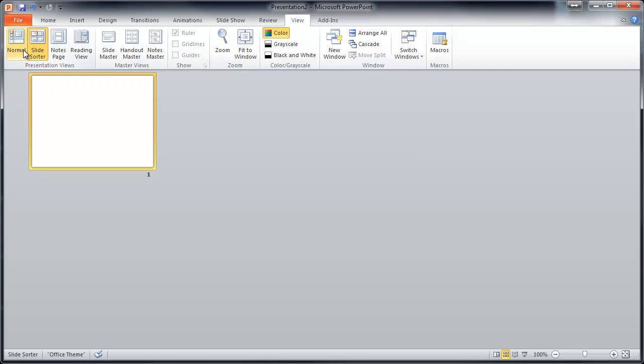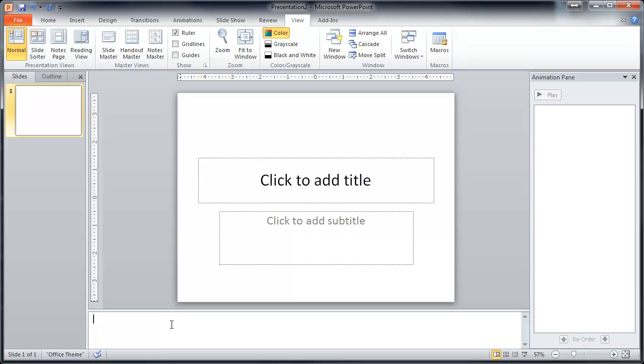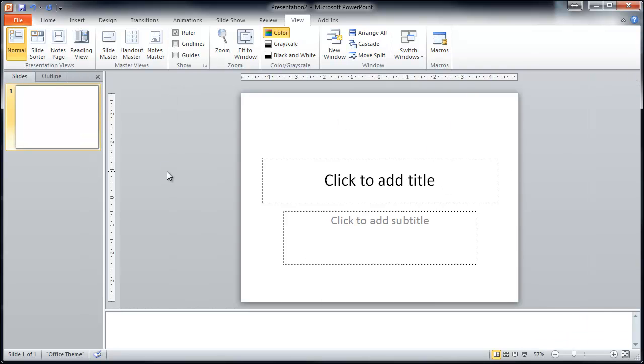And the other one, I just usually work in Normal here, so I can add my notes down here, and all the slides will be stacked up here. You can also click and drag them here to change the order. You have all of this area to work in the middle. It's kind of handy. Different ways to zoom it. Here's your ruler, View Ruler, just like in Word.